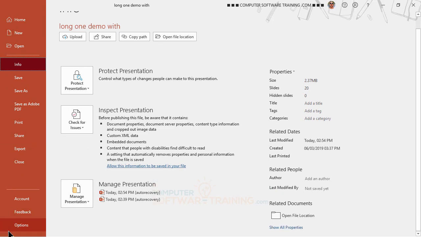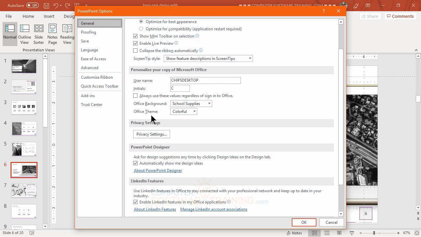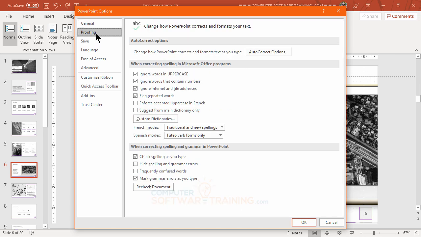Now I'll go back in there again, and I guess I kind of said I wasn't going to tell you to change any of this stuff, but there are a few things that you might want to. If you go over to the proofing, I think the way this is set up is just fine. I like this idea down here as far as the spell check as you're typing. You get that little underlined red, and you can also have it mark your grammar errors as well. The grammar usually comes in like a green underline, and I've got another one here too for the frequently confused words.